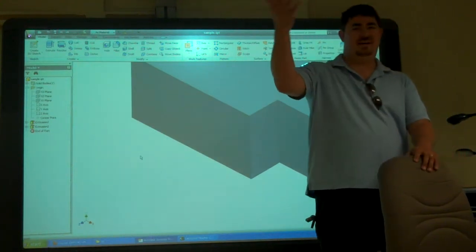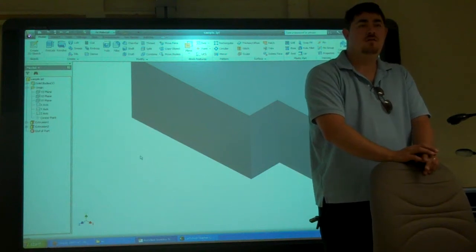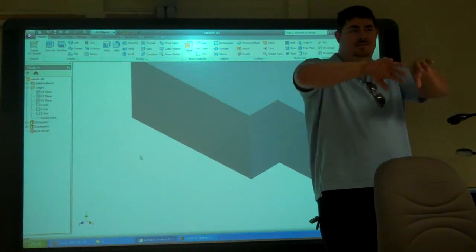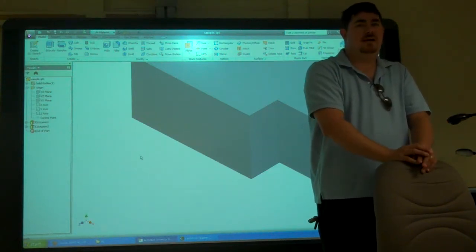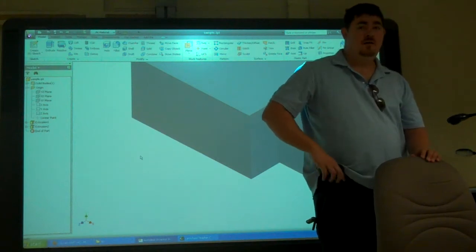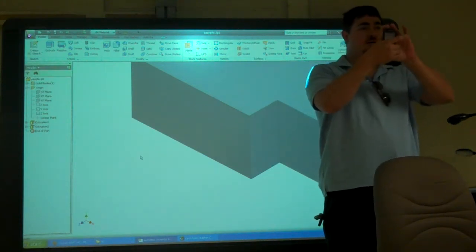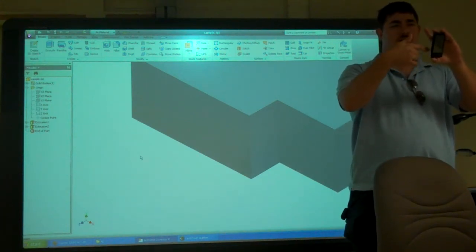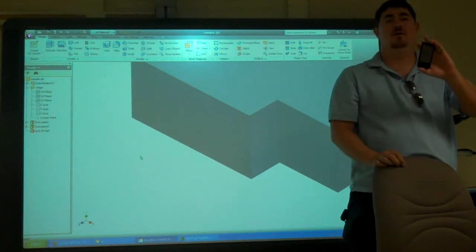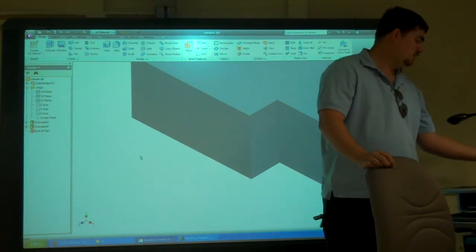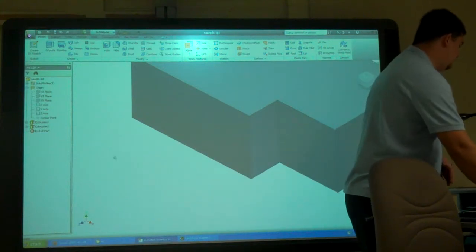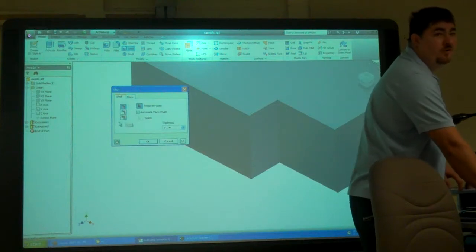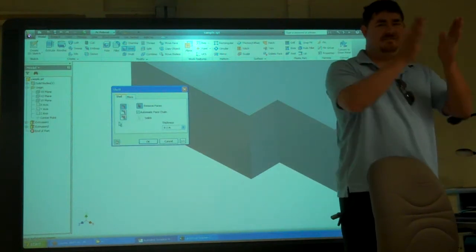So why might you shell something to the outside? Yeah, you're making a mold for something. You'd have the part, and you do a shell outside, and I'd make the mold for it. Or you're making a case for something, like for my phone. I made a case I could slide it into for in the car. So I modeled the phone, then I did an outward shell to make the actual case part. Or you can shell midline. I don't know why you use that one. Because then half goes out, half goes in.